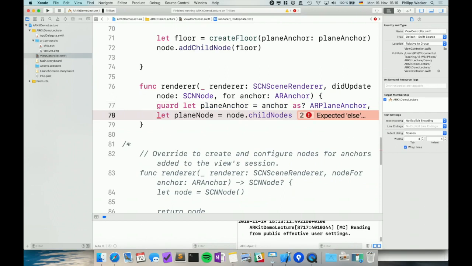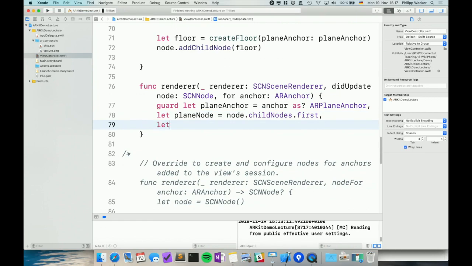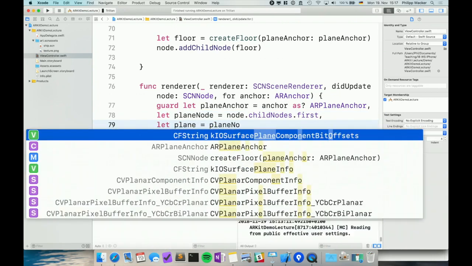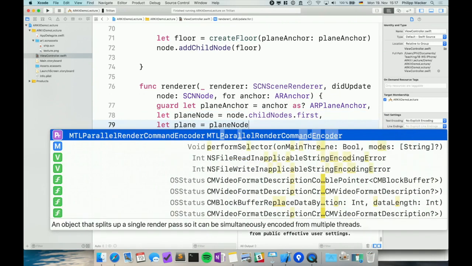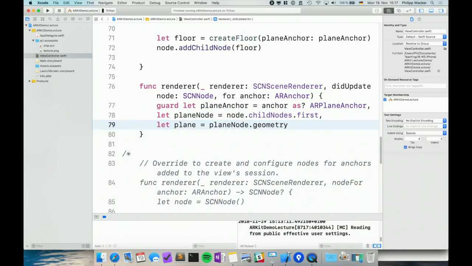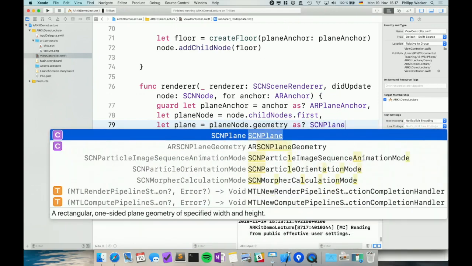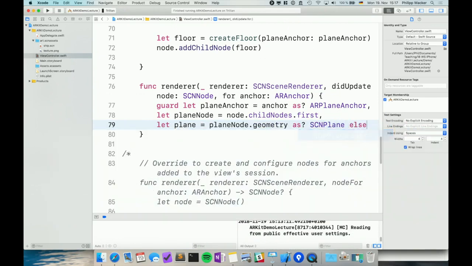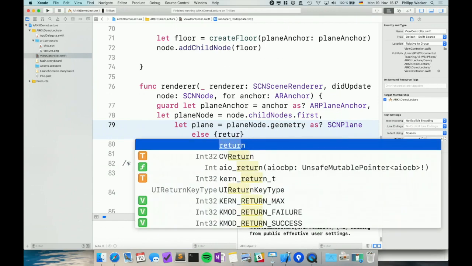So you have different child nodes that you attach to a node. And so the first element, if there's something in there, that would be the plane. And then the actual plane that we have, the geometry, we want to have that as a plane, since that is what we added there.